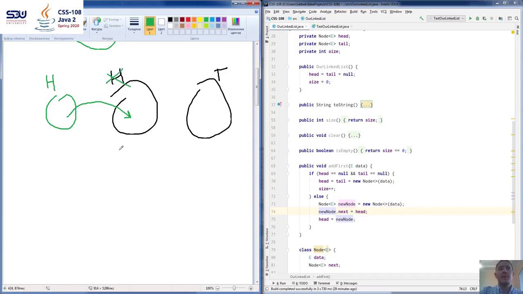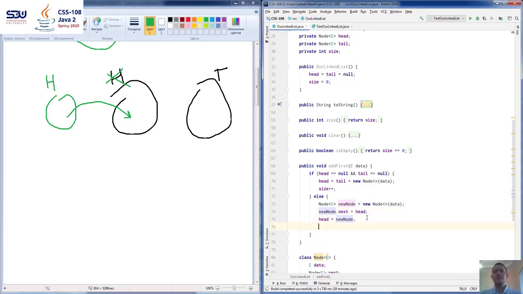So this is what we do, and also we do size plus plus because we added one element. But we're doing size plus plus in the if and in the else. In any case, we're doing size plus plus. It means we can just take this size plus plus out of the if body.